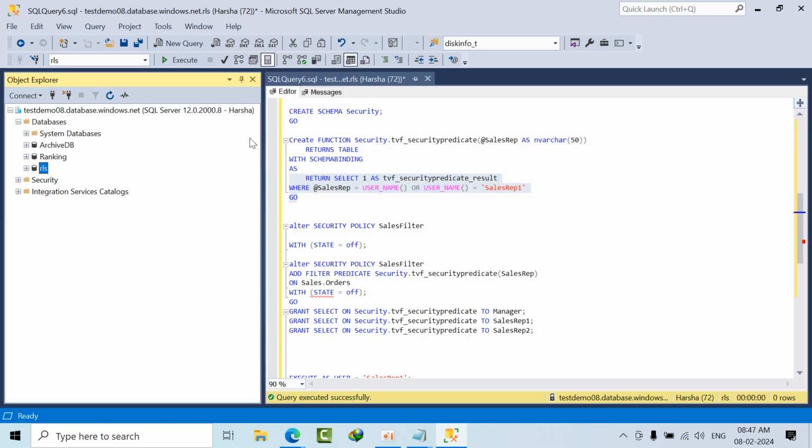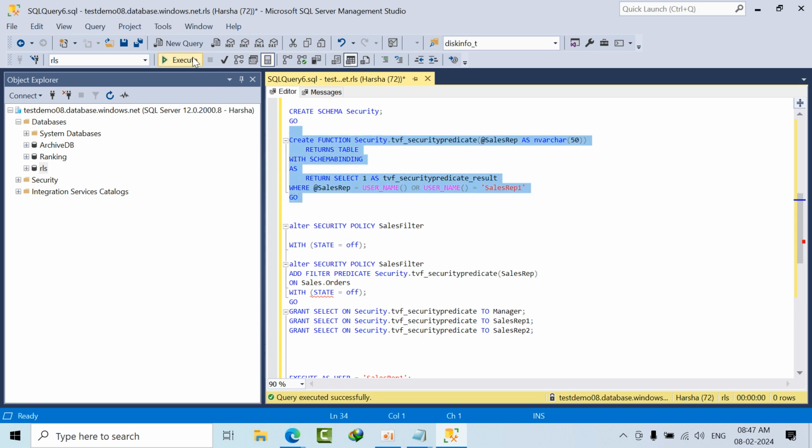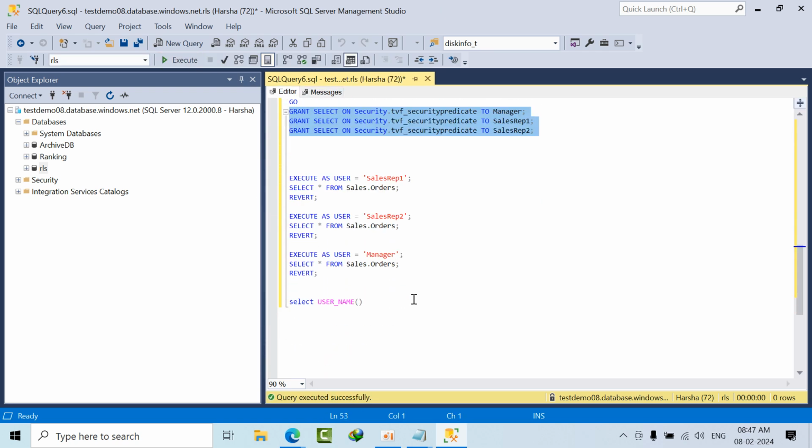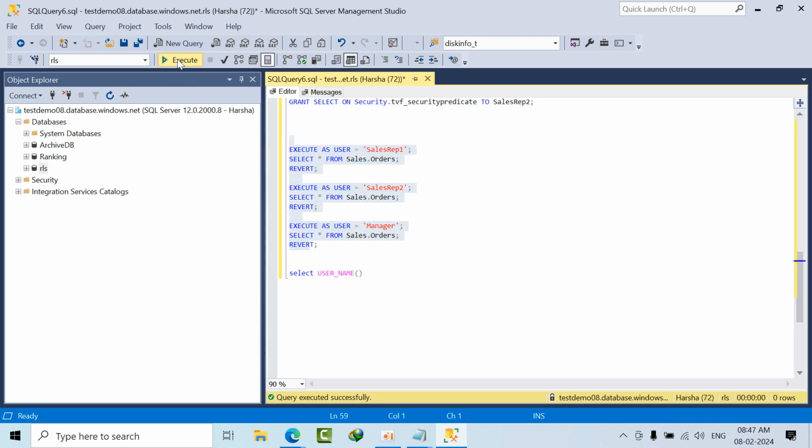Now I'm creating one more function. Now state is equal to on. Here I need to create. Yeah, it's done. Now let's view. I think we all have permissions at schema level, and let's view the data.